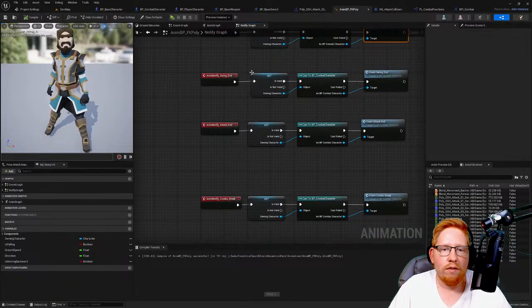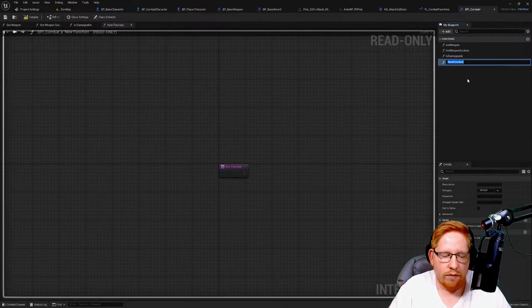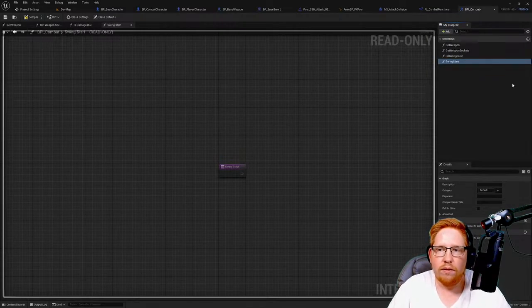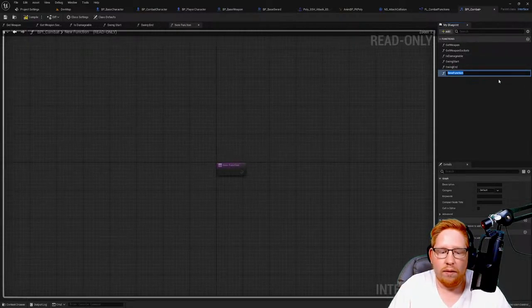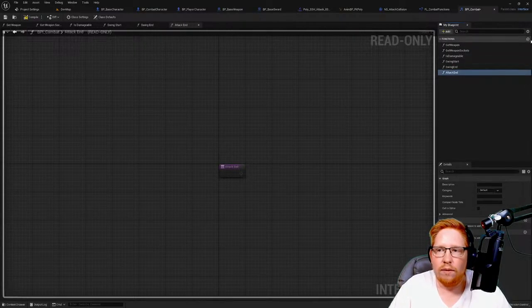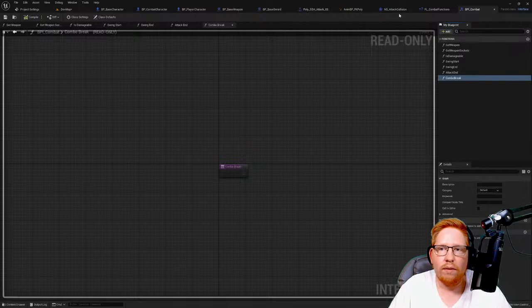So we've got swing start, swing end, attack end, and combo break. In here, I'm just going to add swing start, swing end, attack end, and combo break. These don't need to return anything, they're just pass-through functions.